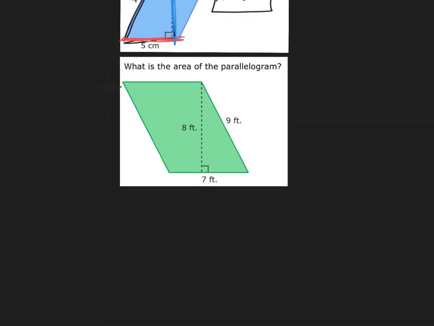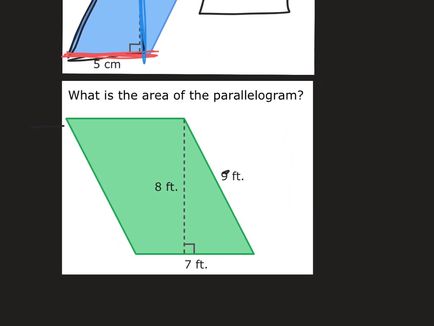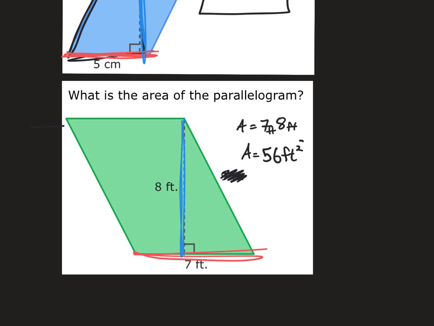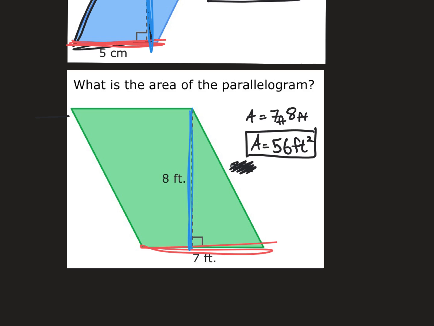Let's do another example. We'll bump down one more. So again, this outside we don't need. They're trying to throw us a curveball, and we're not going to swing at it. So we have our length, and we have our width or height. So our area is equal to 7 times 8, and we're in feet. So our area is equal to 56 feet squared. And we're done with parallelogram. So all you just need to remember is our length and our height, or our width. They're kind of the similar things.